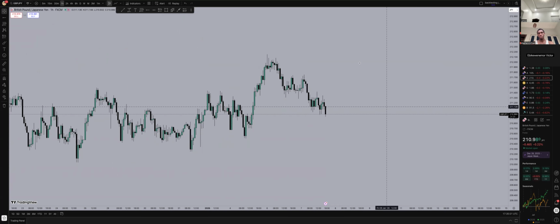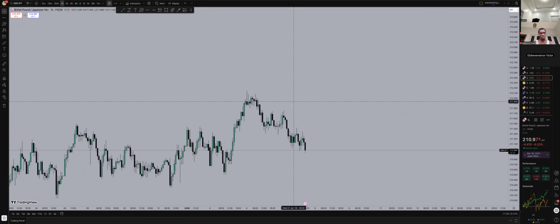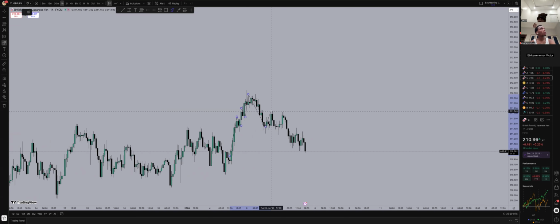See GBPJPY, you cannot tell me that you're not seeing any setup in a day. If I analyzed this trade, I would have caught this sell. This is a very, very good setup. See higher high, higher low, higher high, higher low, higher high. We broke this last higher low, then lower high, low. We had a double top here. From this double top, we came back down, retested the double top, came back down again, came back up.